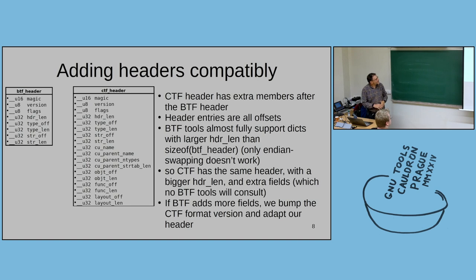You can ask for more robustness with the format version. This does require us to be able to tell what version we have, and that's the problem. Because when BTF changes, they never bump the format version. You cannot tell whether you're reading something from five kernel versions ago or from now. BTF will have to fix this and start bumping the format version properly if they start to reach up into user space, because you can't rely on people rebuilding all of user space every time they change the kernel.